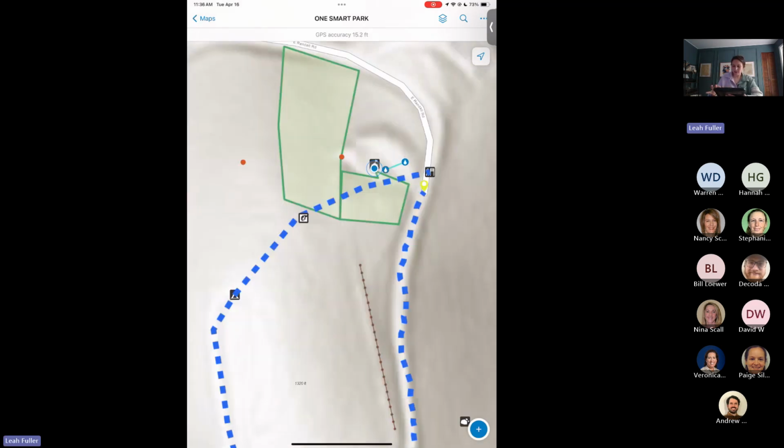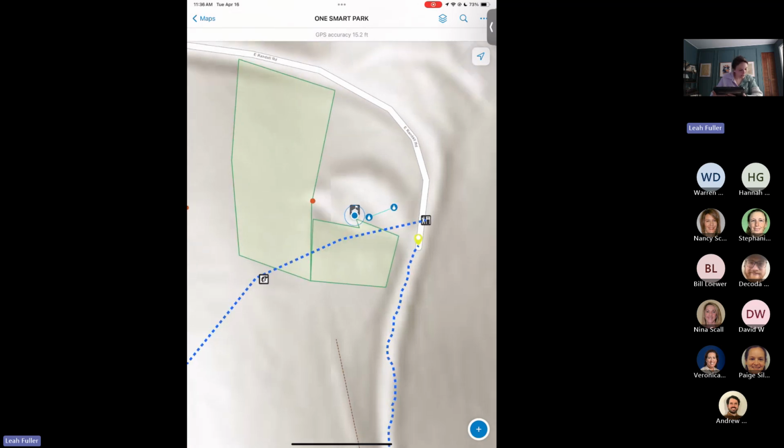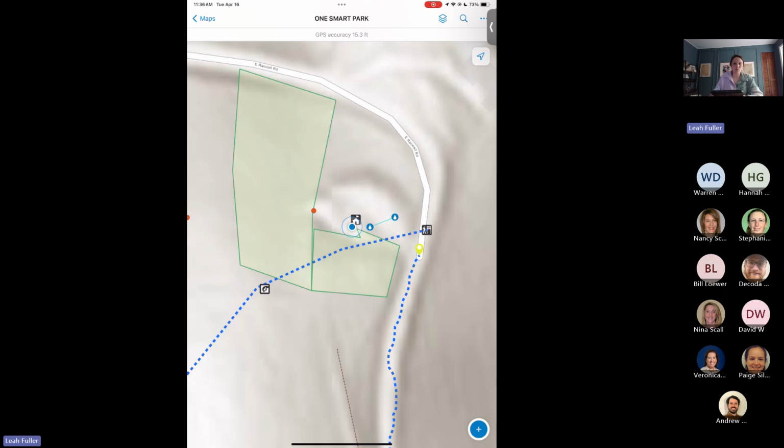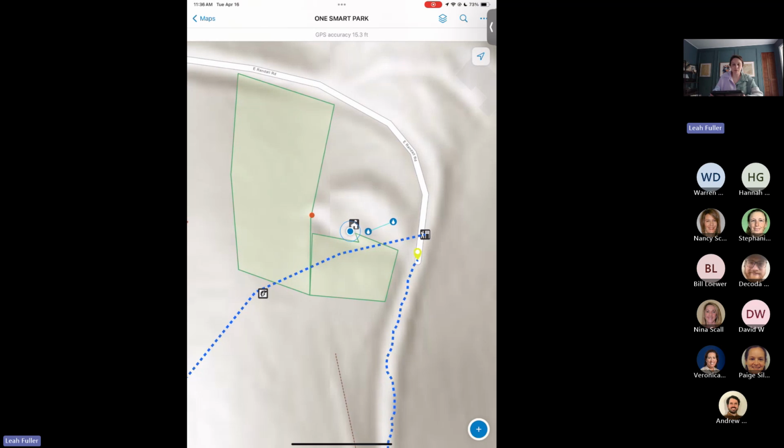All right, let's go into a little different direction with utilities. So we currently have potable water points and lines. We also have sewer points and lines and septic points and lines currently built out in our utilities data set. There's definitely more to be built out on that, so stay tuned for more layers.